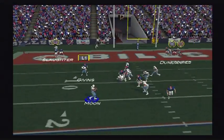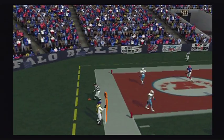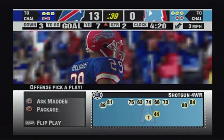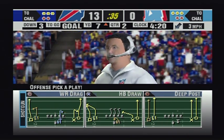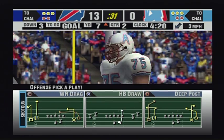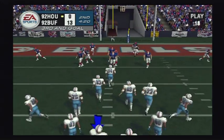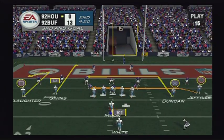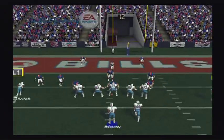Pressure coming. He's looking. Rolls left. Gets the pass off. He waited just a little too long to get rid of that pass. This defense really likes to keep the pressure on the passer. They bull rush, they speed rush, they blitz from the outside, all in an attempt to create turnover opportunities in the secondary. The offensive line needs to do a better job of holding on their block, giving a little extra time in the pocket that the quarterback needs.